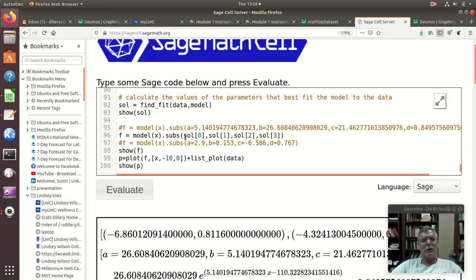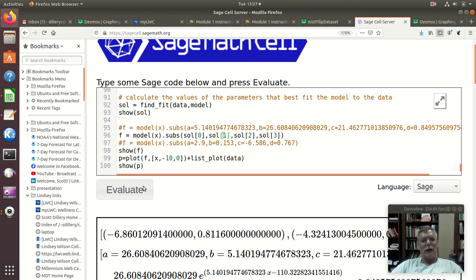I could get that simply by saying take solution of index 0. So that was this part, and then comma, here's the part with index 1 and the part with index 2 and so forth. Because the index 0 part was A equal 26.6, I got that substitution just fine that way. So that's a little bit more automatic way. I didn't have to copy and paste.